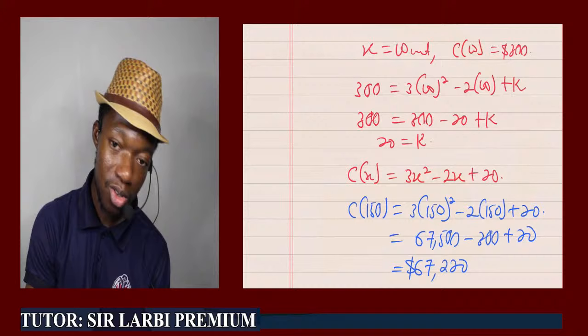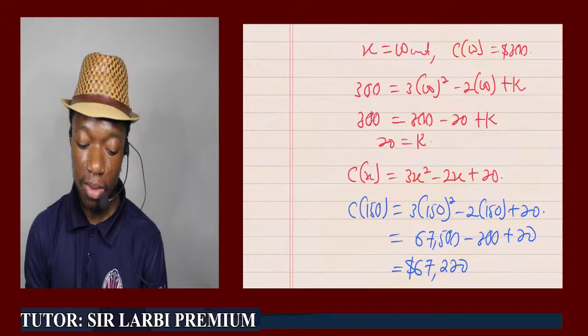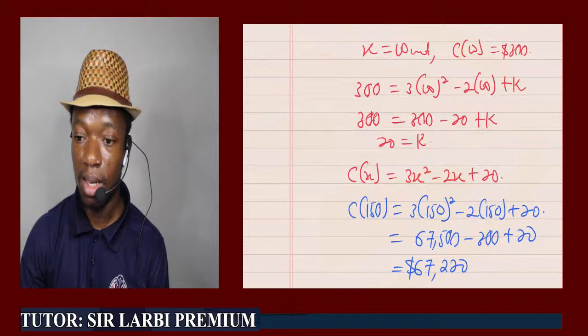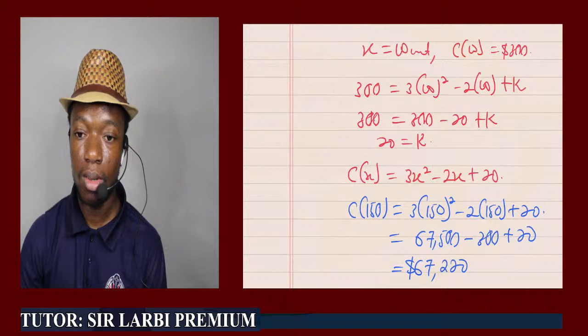So that means that when the negative 20 joins 0, it becomes positive. So we have 20 is equal to what? k. Well, 20 plus 0 is 20, and that will give you the value of k. I hope you have got what I'm trying to say here. So that is the whole idea with this. Okay, let's take note of that. So that is that.